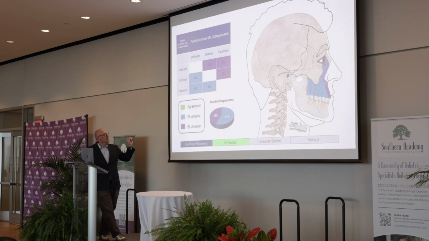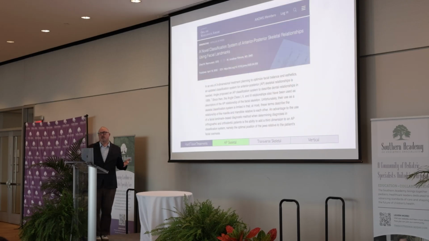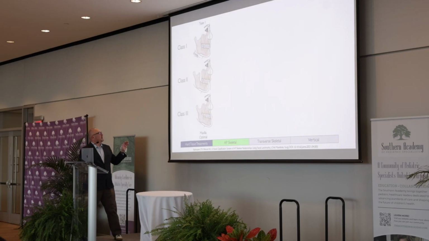For the upper jaw, the facial landmark said that the upper jaw could go forward a little over half the time compared to the skeletal landmark. But in the lower jaw, 80% of the time, the facial landmark said that the jaw should be farther forward than what the CEF said. So then I thought, okay, if I'm going to incorporate a facial landmark into my treatment planning, we have class 1, 2, class 3, but that doesn't really tell me enough because there can be different kinds of class 1, class 2, class 3. So if you look at the relation of the jaws to each other and then add the component of looking at the relationship of the jaws to the face, we can get a different answer.